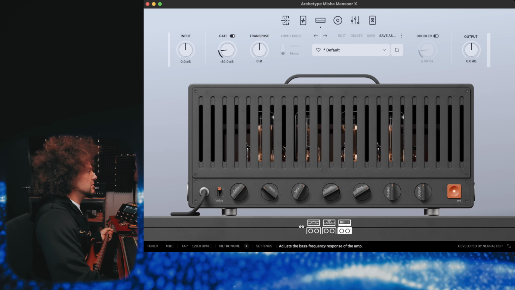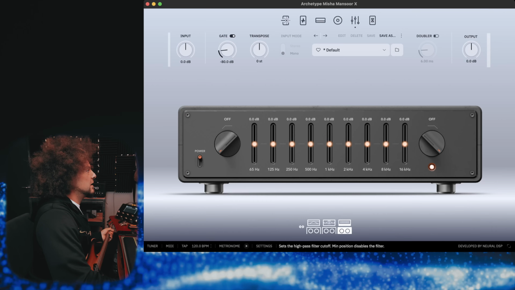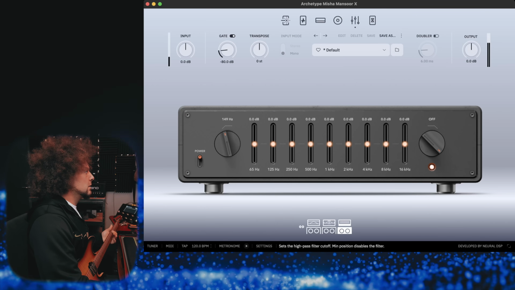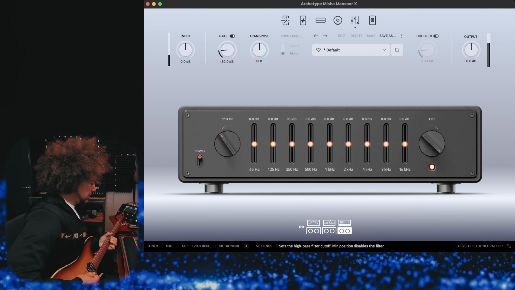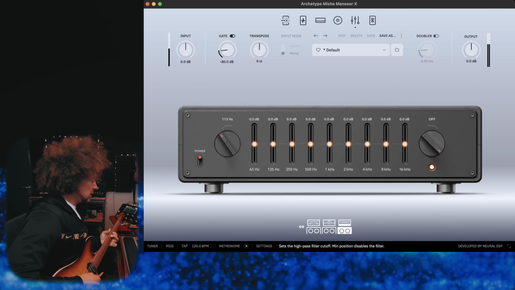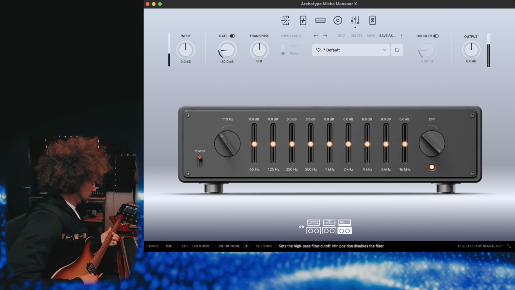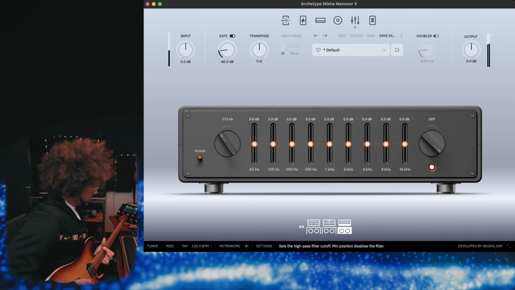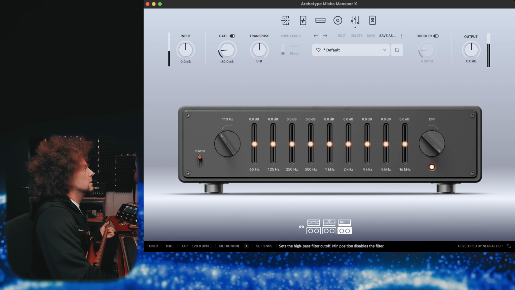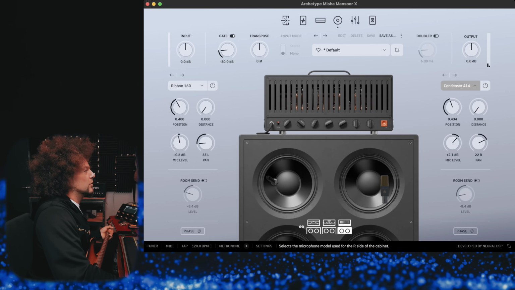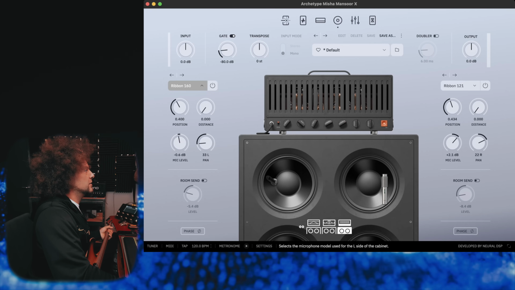It's got a lot of saturation. It is, let's high pass some of that. So we've got a 414. I'm a big fan of ribbons and 57s.